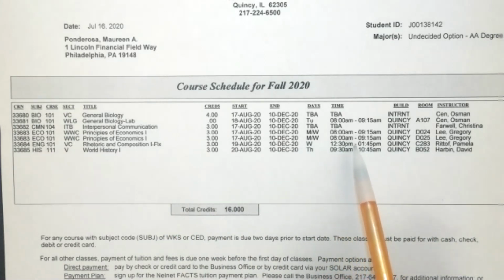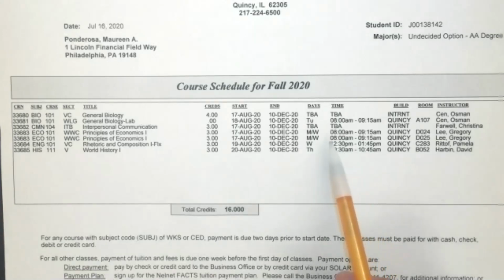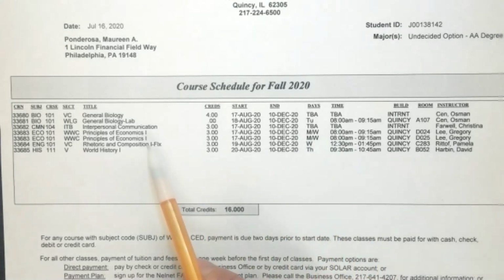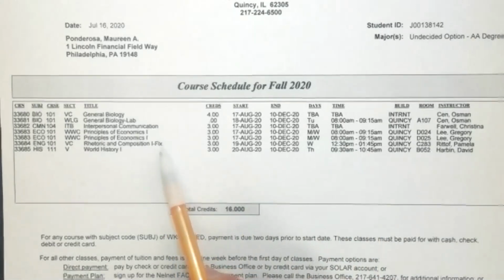So it could be via Zoom or Teams. It could just be that you don't have to come to class and you're going to do your assignments online that week. It is completely and totally at the discretion of the instructor, so it is extremely important not to miss the first day of class for these flexible options, for all classes for that matter, but especially these.